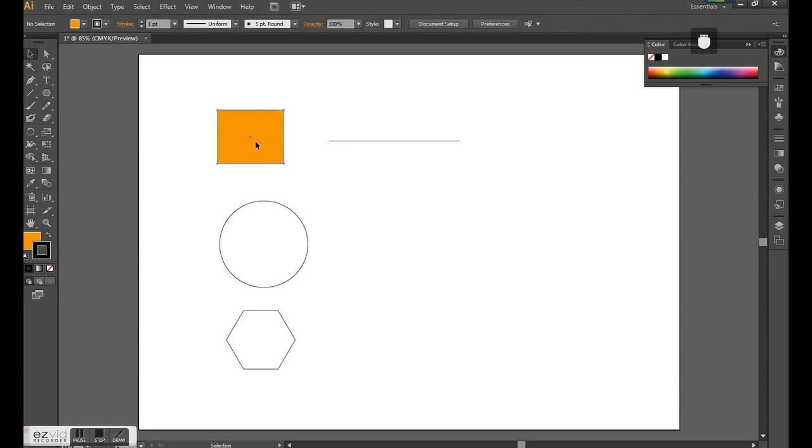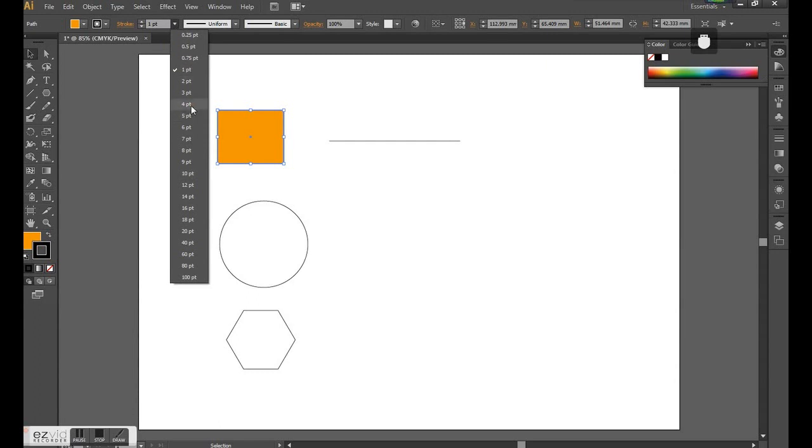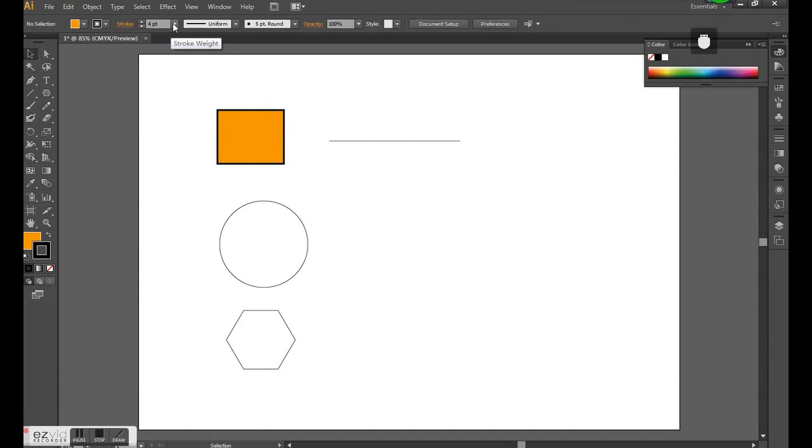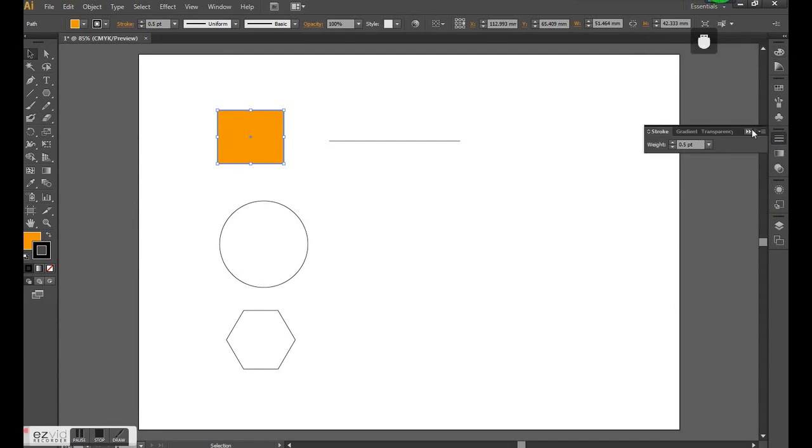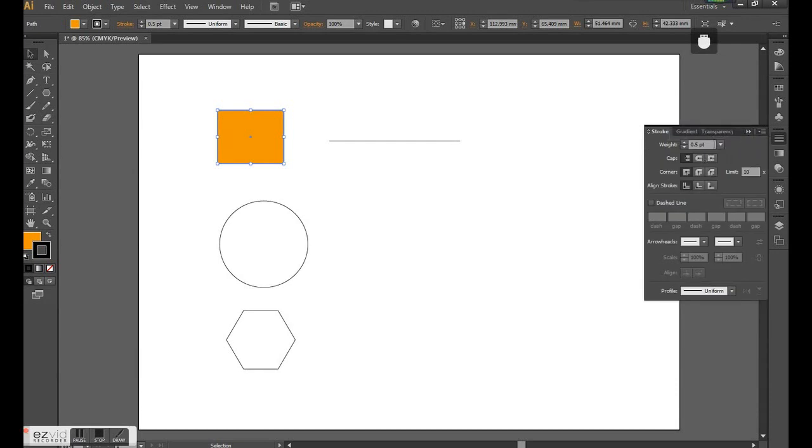You can also change the size of the stroke to, for example, thicker or thinner. What you can also do is go to the stroke panel here, click show options, and then you will have a number of things. For example, change the stroke to dashed lines, or add arrowheads.